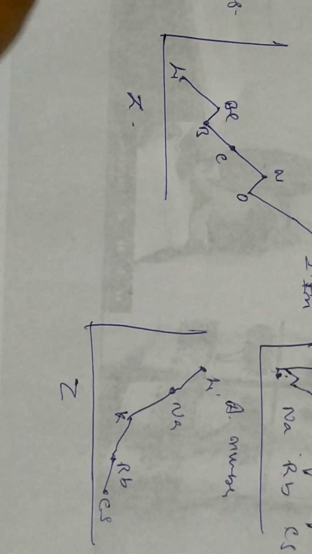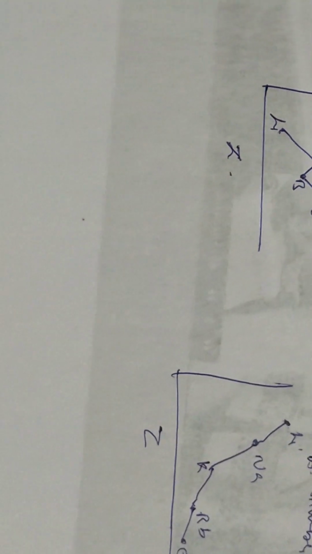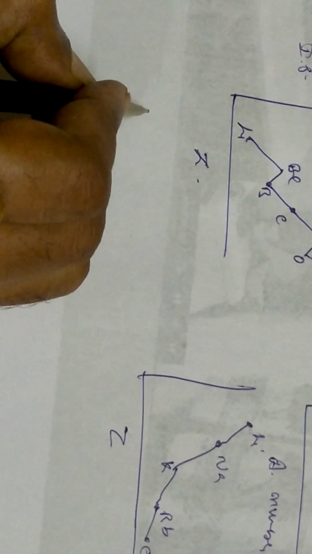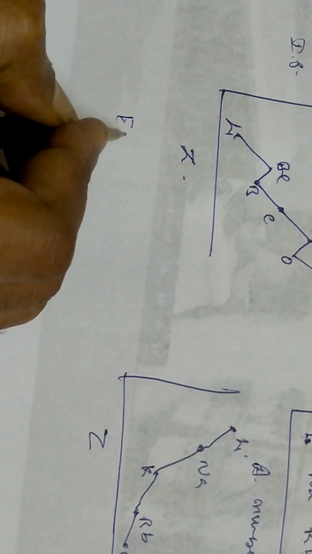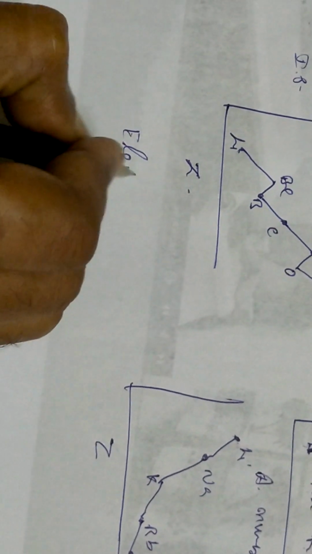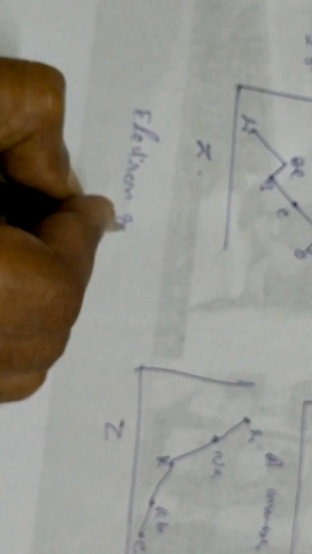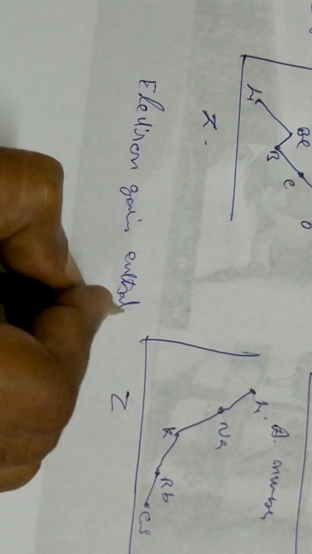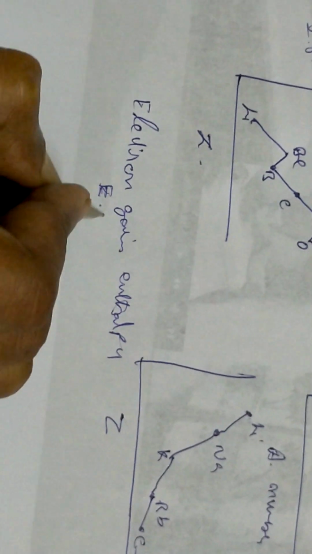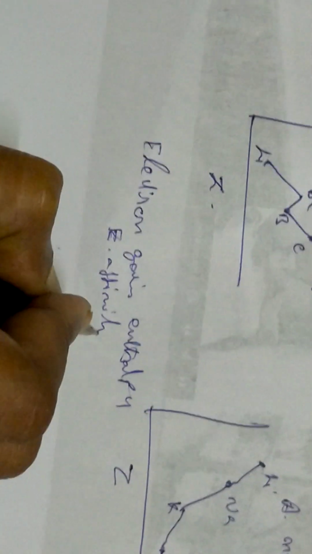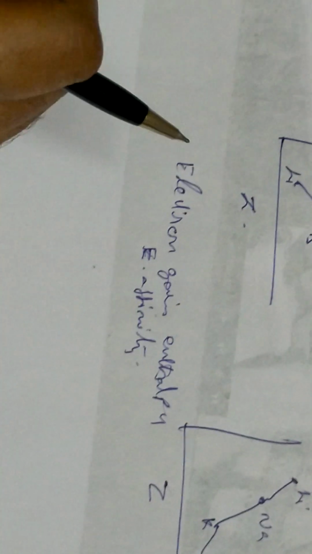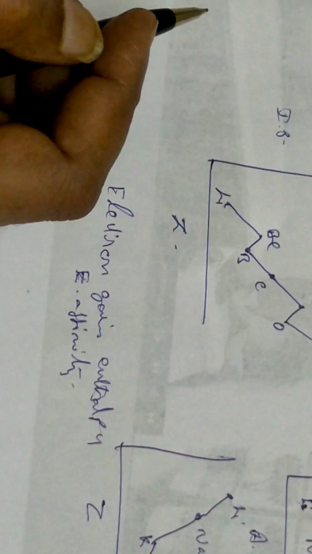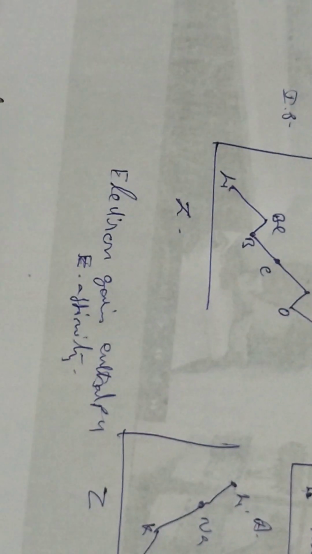In addition to ionization potential, there will be some more terms. The most important thing is electron gain. We used to call it electron affinity earlier. Now recently the terms are revised: electron gain enthalpy. In many old books, it is electron affinity. That means the energy which is released when an electron is added to a gaseous atom. So tomorrow we will see electron gain enthalpy, and then electronegativity also will be there.